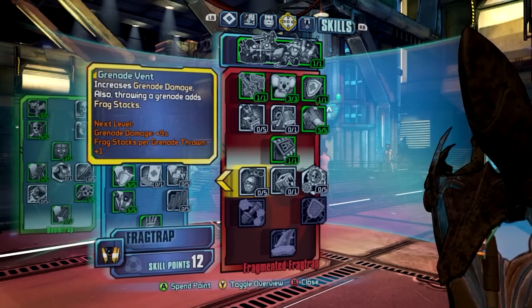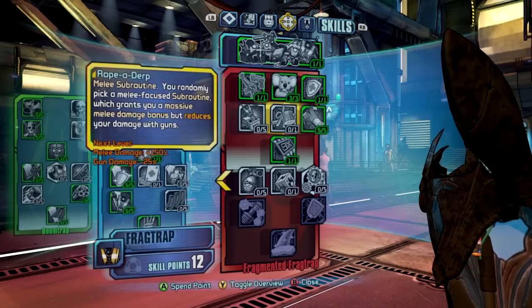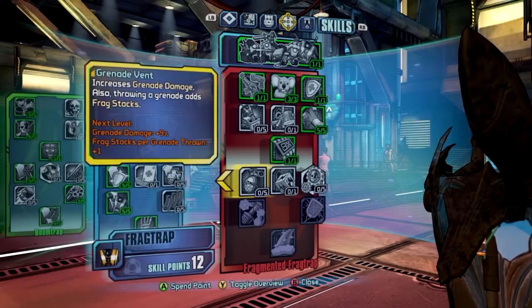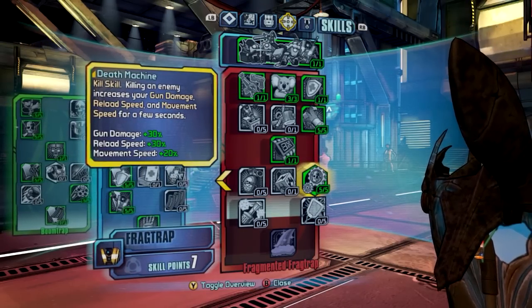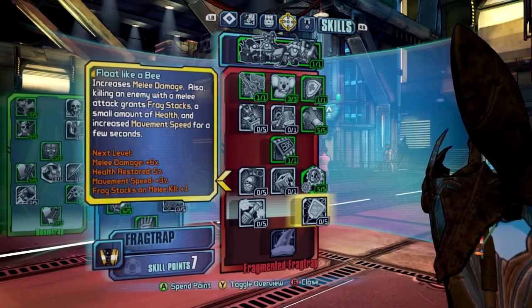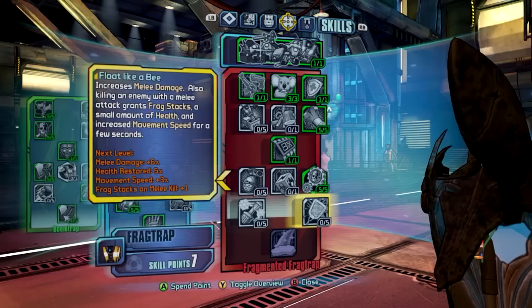Grenade event increases. This is kind of to get rid of these two skills right here. Actually, get rid of your frag stacks quicker, so that way you can get the next subroutine. I typically don't go with this one, but I do go with Death Machine because killing an enemy increases your gun damage, reload speed, and movement speed for a few seconds. This is for melees, so I typically don't go into that either because I typically don't melee much with Claptrap.